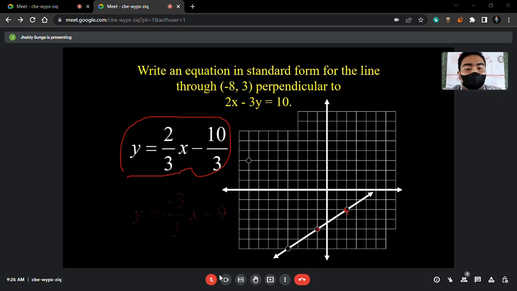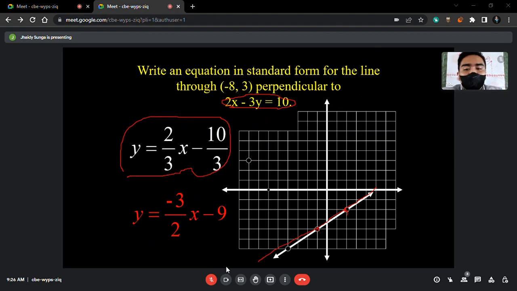So let us have y is equal to negative 3 half x minus 9. That's the one that we found a while ago. Having the slope intercept form for this line, we could see that they have it. Now, how could we say that they are perpendicular as well? That's the question. How can we say that they are perpendicular?